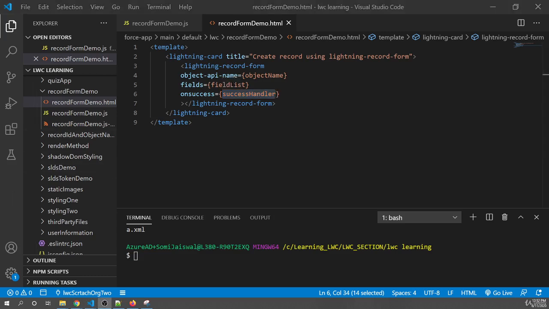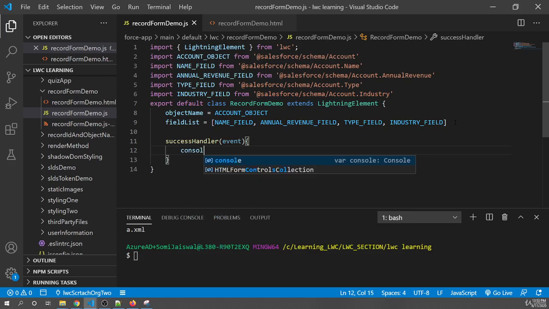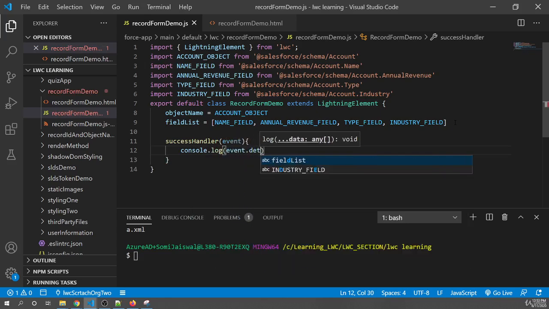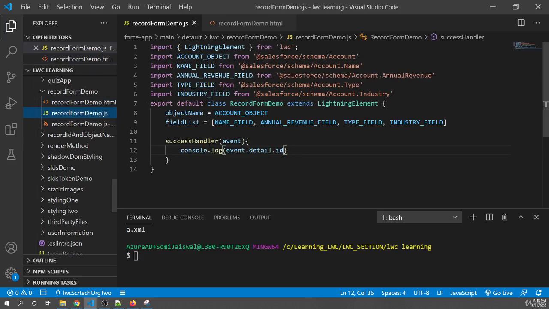Okay, so let's do that. Let's quickly create a method. That method will receive an event, and in the event it will receive an ID, and to print that ID we'll say event.detail.id, because this is the standard component given by Salesforce, and we already know when a child passes something to the parent, it will come in the form of detail, right? So we are catching the event in the form of detail.id, and then we want to show a toast message, and we already know how a toast message works. In a previous video we already created that.